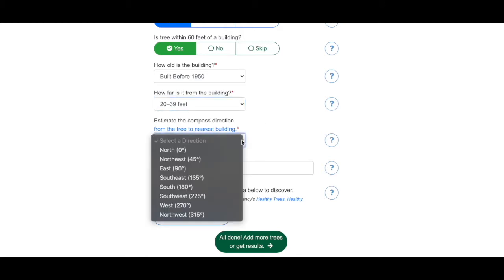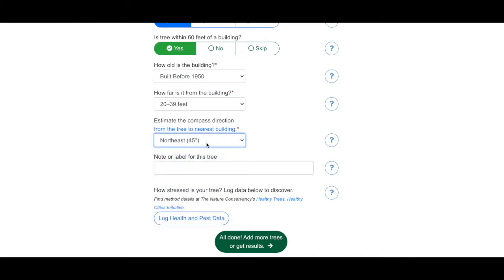That means the tree is on the south side. Actually, I'm heading northeast from that location to the building. And then we'll just call this Federal Square Historic District. That's where it's located. I can only fit that in.